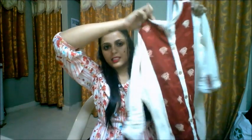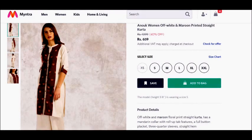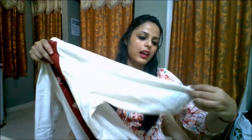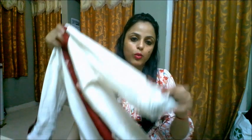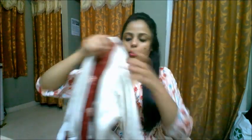The second kurti is this one. It has got a khadi color and this is the maroon patchwork here. The sleeves you can fold — it's like a three-quarter sleeve. You can open up the button if you want to wear it normally, and you can wear it a bit longer. It's long.